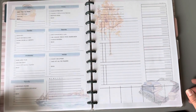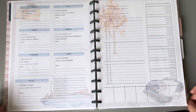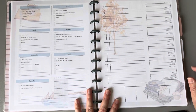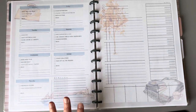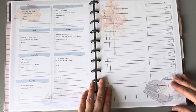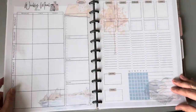So the next theme, again, this was one that I pulled from October because I had an extra week in October and I didn't end up using this, so I wanted to. This is like a fall lakeside theme, blankets, books, kind of like a calm feeling for me. So I'm excited to use this one, and it's more of a blue theme.